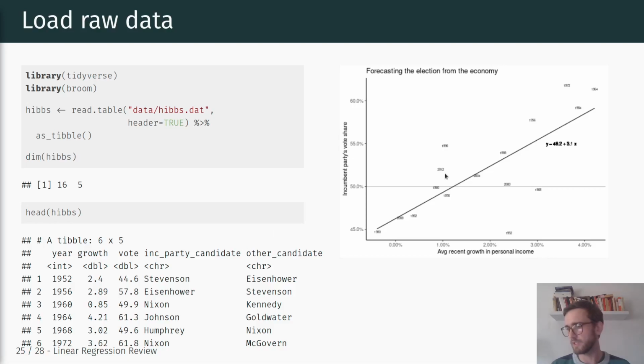We're loading the same data, and we're basically just replicating this same basic bivariate regression. But now we will approach it from this idea of maximum likelihood, and we'll see if we get to the same result as in the previous video when we computed our OLS coefficients based on minimizing the sum of squared residuals.